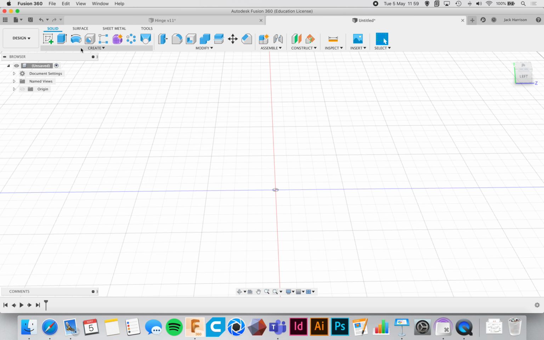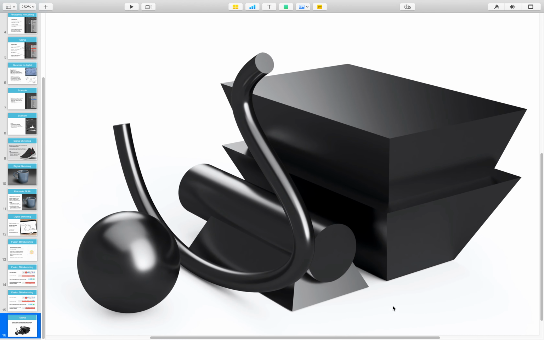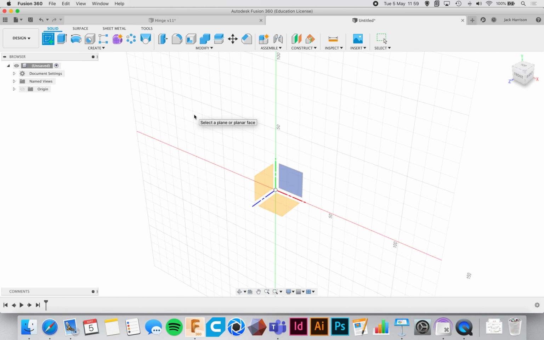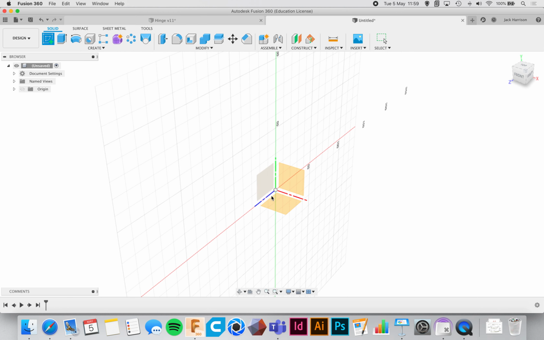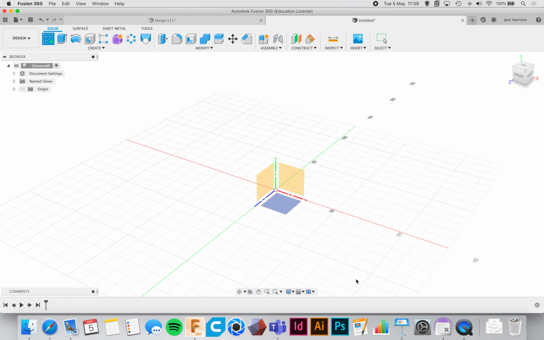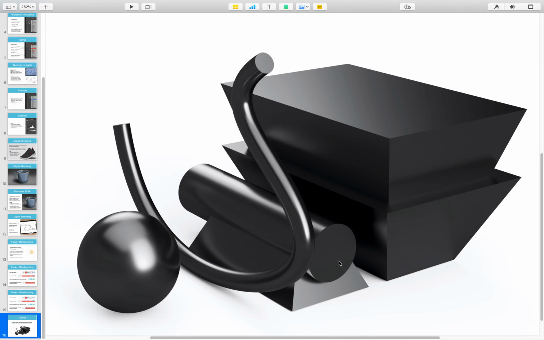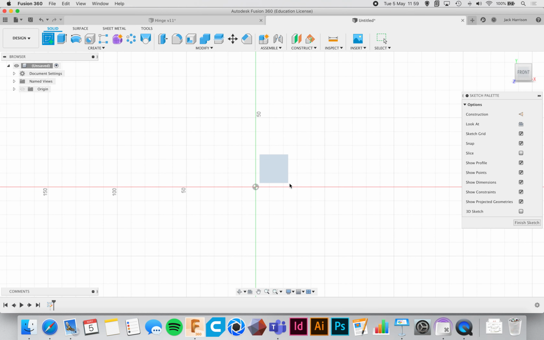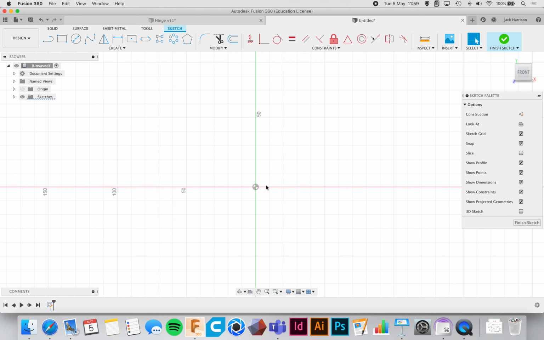So if we wanted to create something, let's go back to the keynote. If we wanted to create a cylinder, for example, you would then hit create sketch. Now what happens is, you have to tell Fusion on which axis you want to create that sketch. So if we go back to here, the cylinder's going back, so we want to use this plane, so we just left click with the mouse, and now once you're in the sketch workspace within design, this will show up once you choose a plane.